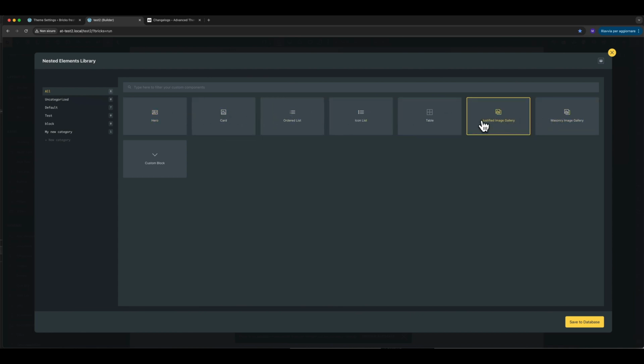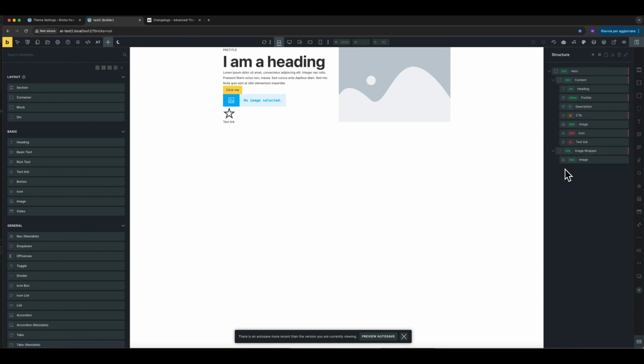But if you have new ideas of elements that you use over and over, and you'd like a quick shortcut to add them to your structure instead of creating them from scratch every time, just let me know in the comments or jump in the Facebook group and suggest an element that you would like to see in this list, and I will be happy to check it and see if it's a good fit for the default element list. Right, I'm going to stop here and continue describing the features of 2.7.